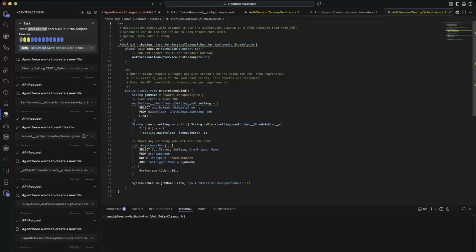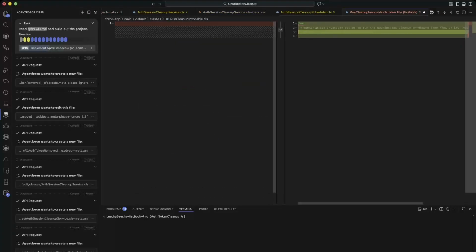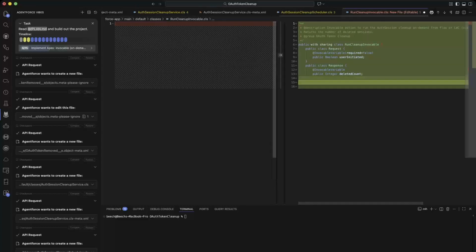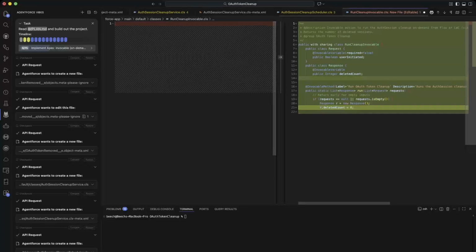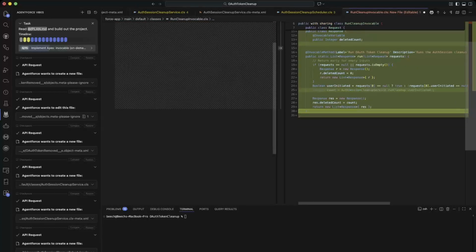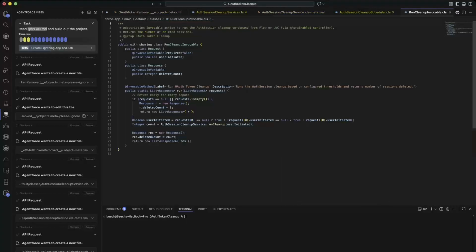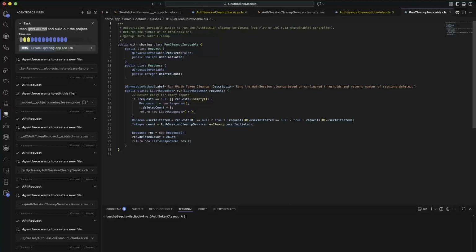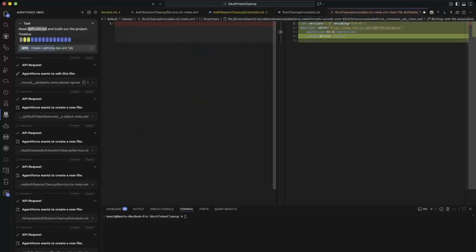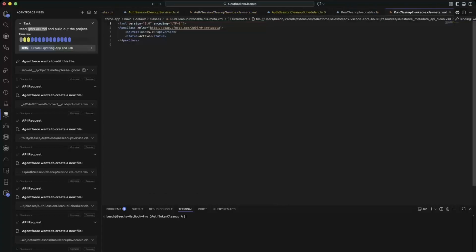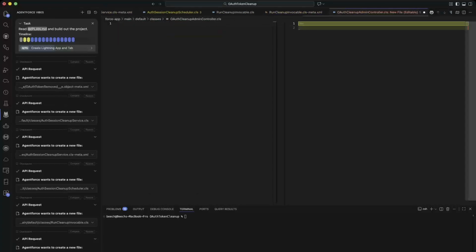Right, let's have a look. What else we got coming up? An invocable method. Oh, very nice. So we can just tell it to run when we want. That's cool. It would be interesting to check whether it's put in the right checks for permissions, because we asked for those permission sets to be put in. But I mean, these are things you should be checking anyway, whether it's a human or an agent, that they've been done correctly.